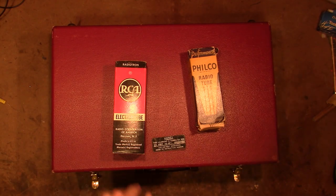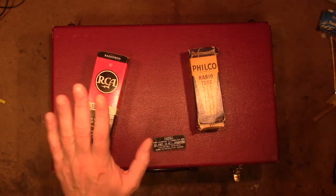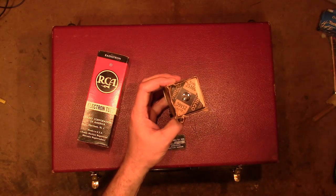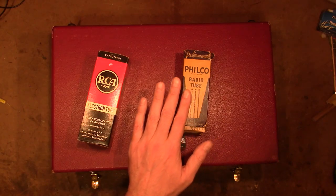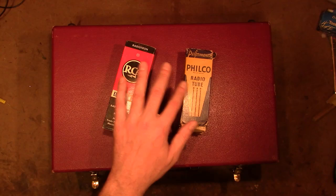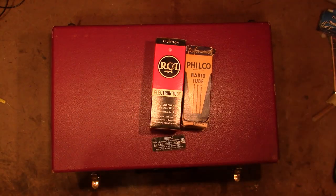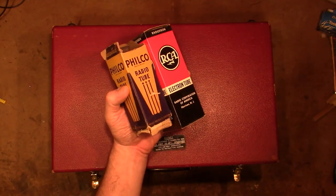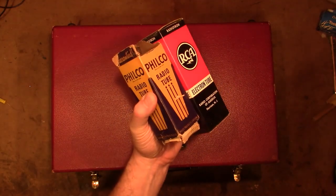Hey guys, I finally picked up a 5Z3 rectifier for the Strymon Carlson 64 and a Philco 25A6 for my Philco 37611. Before I try using either of these, I want to test them. I got them off of eBay at a reasonable price. I've had pretty good luck taking chances with buying tubes off of eBay. But I definitely want to try them before I use them, even though they appear to be new old stock.